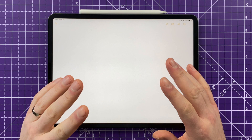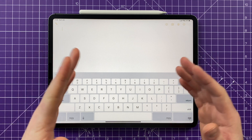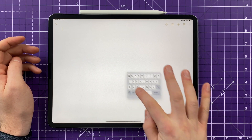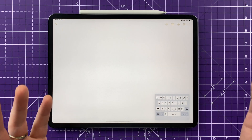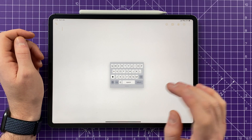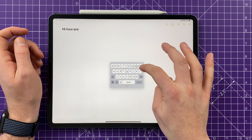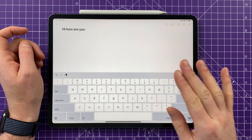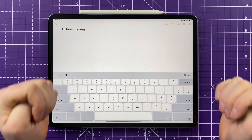Now let's talk about keyboard gestures. When you've got your keyboard open — especially on the 12.9-inch or a large iPad — it can be hard to use one-handed. But if you pinch on your keyboard you'll get this small dinky keyboard, which is really handy. You can drop it down to the bottom and just use it one-handed. In portrait mode this is a lifesaver rather than having to stretch your thumbs across the screen. In this mode you also have swipe typing, where you swipe across the keyboard and it pops the text in. Pinch out to make the keyboard full size again.